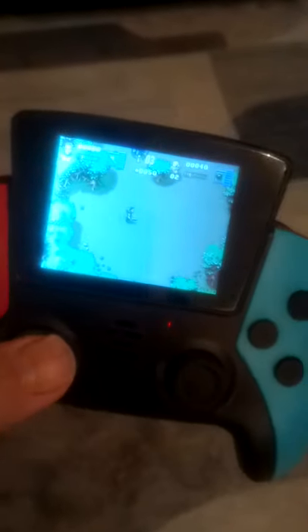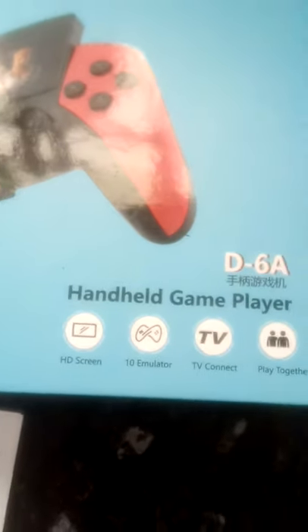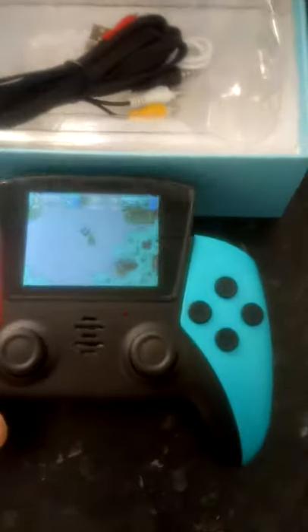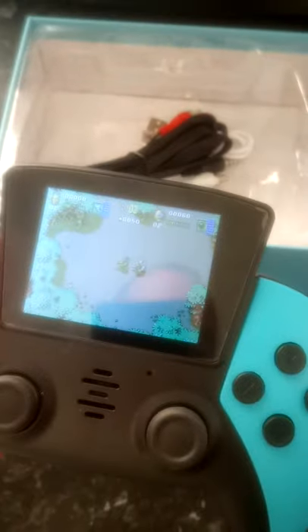That is such a shame that the analog stick will not do diagonals. It means it's great for Pac-Man, it's great for Space Invaders, but you try and do a fighting game on that and get your moves out. The only reason I'm doing this is the D6A handle game player — I can't find any reviews on it on YouTube apart from one by Brandon, yet he doesn't mention the fact that diagonals don't work. Unless it's my unit — if somebody out there could let me know, I'd be grateful. Have yourselves a lovely day, bye.